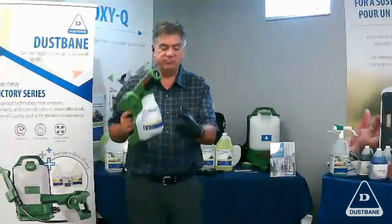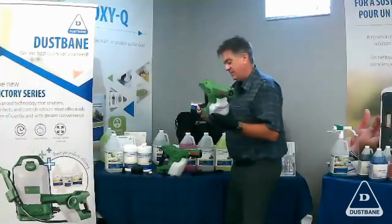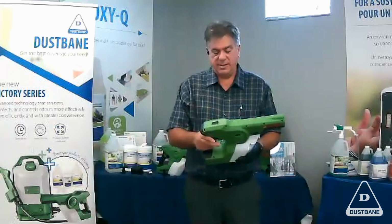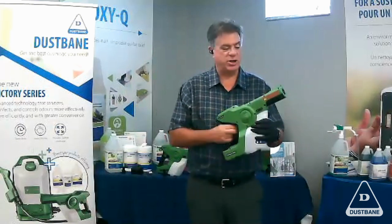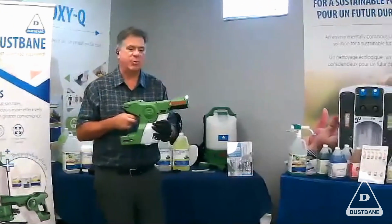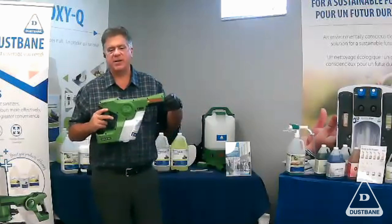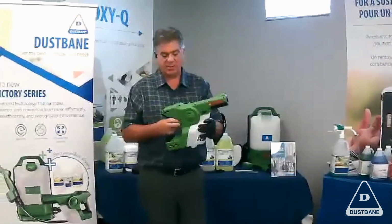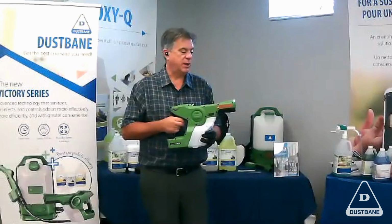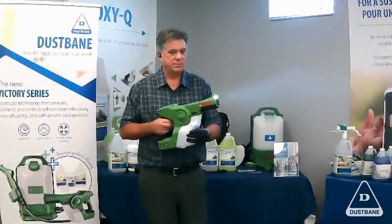I got the tank. We've gone through, and now I can put the battery back in. Batteries are universal, so backpack, handheld, slide it in, unlock the device, holding the machine, putting my charge on. And this is a new nozzle, so it needs to prime itself. That is also the key that you have to recognize. The first time it comes out of the bottle and it's not been pumped, it needs to prime itself. So it could be a few seconds. So what do I do? Prime it, and it will start spraying.